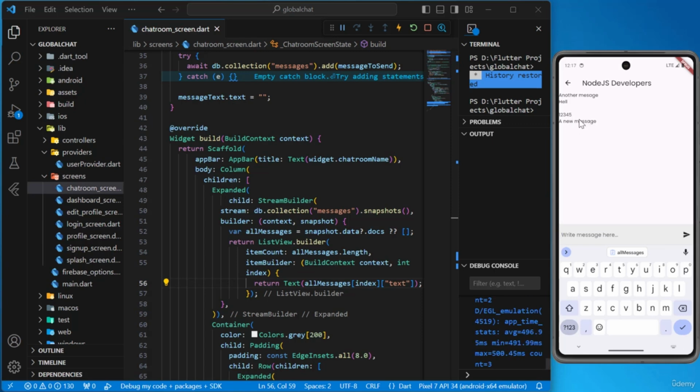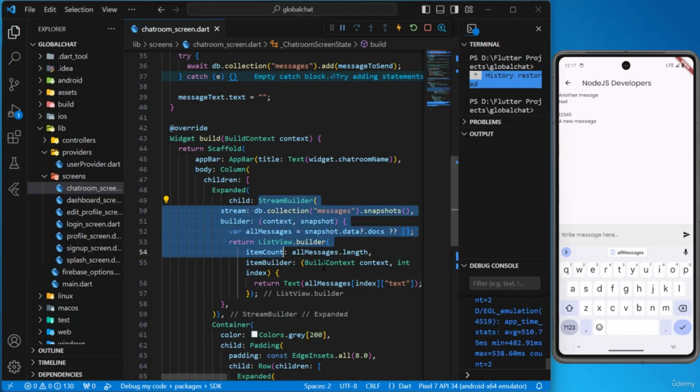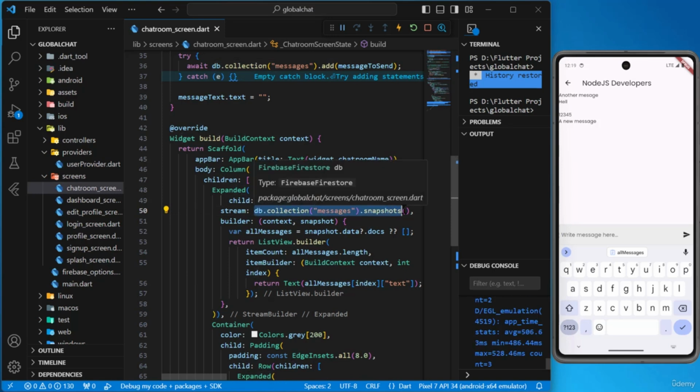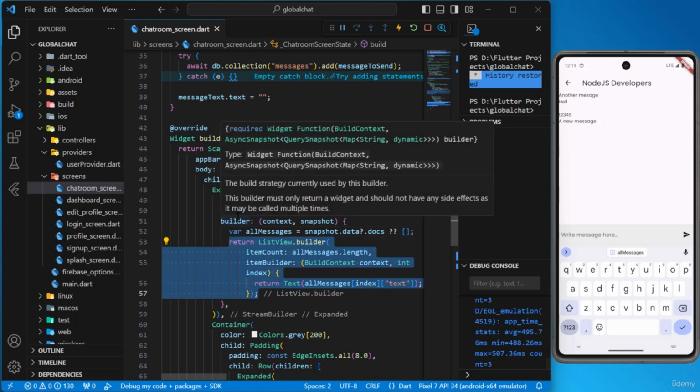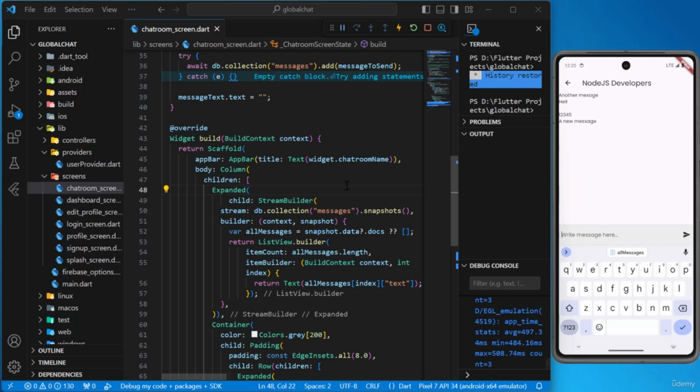Almost instantly within few milliseconds, right? So this is how a stream builder works. And as Firebase database supports real time, we are getting the data updates in real time. So whenever a new data is added, modified, or removed from this collection, stream builder will instantly get the update and rebuild the widget inside of this builder function. All right. So let me show you how powerful this stream builder is.